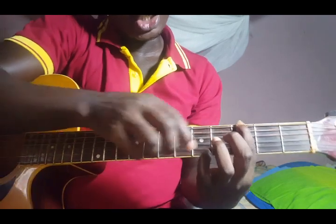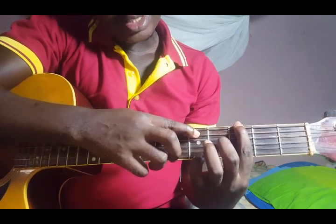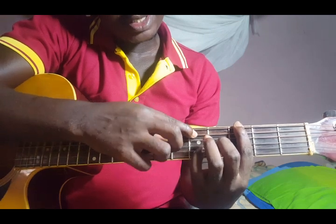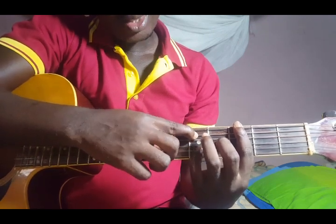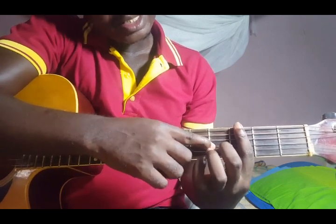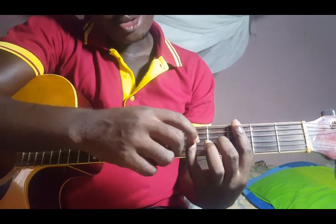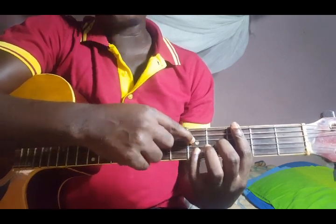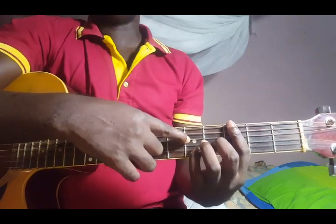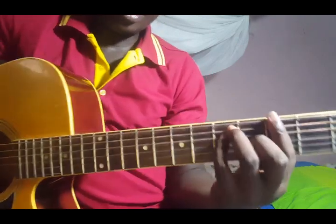So if this is G, this is D, then your third finger is placed at the D here, your second finger is placed at the fourth fret of the G string, that is B, then your little finger is placed at the fifth fret of this D string, this is G. Okay. Then you play everything like this.